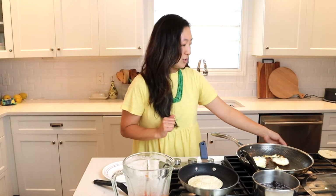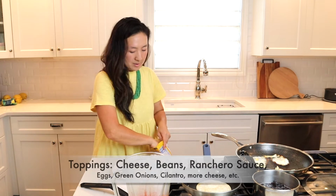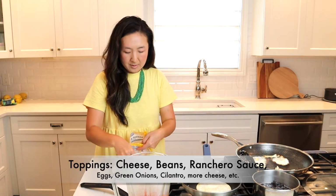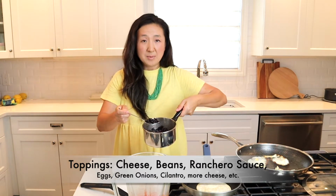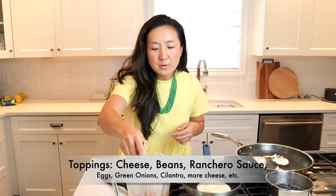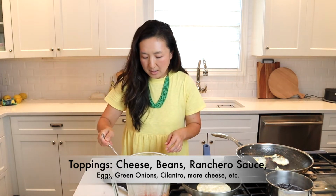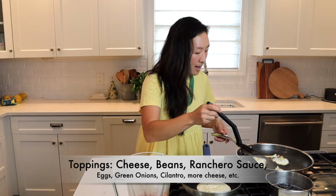Okay, we're almost ready. So I'm gonna text Kat and see if she can join us so she can watch me eat this. For my assembly, I'm gonna put some cheese on there. Look at all these black beans. I'm gonna have to look up the recipe of what to do with these. Big spoon for the ranchero. Ooh, nice and pureed. Can't forget the eggs, which my eggs look crazy.